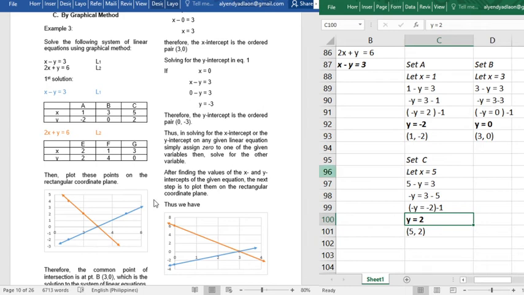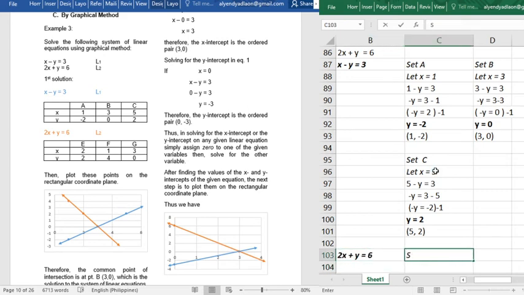Okay, so we are gonna find the common solution that will satisfy both of the equations. The one that we answered here will not satisfy the second equation. So therefore, these are not yet the common solution. Let us see later how we are gonna get the common solution. But let us first solve for the second equation, that is 2x plus y equals 6.